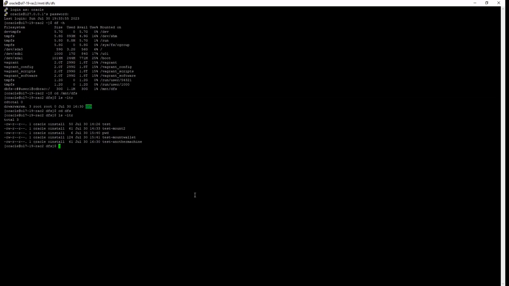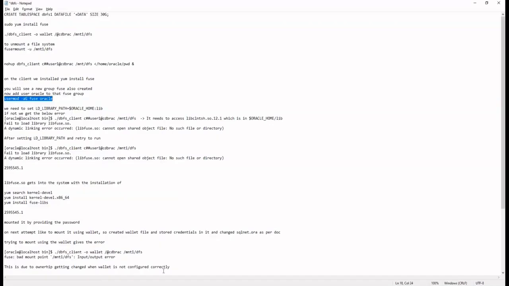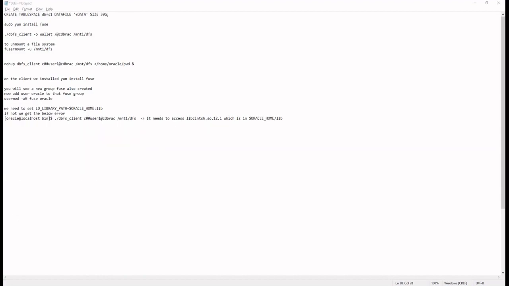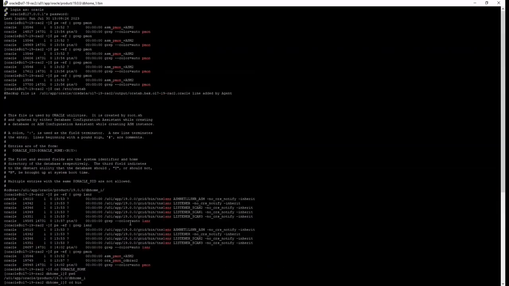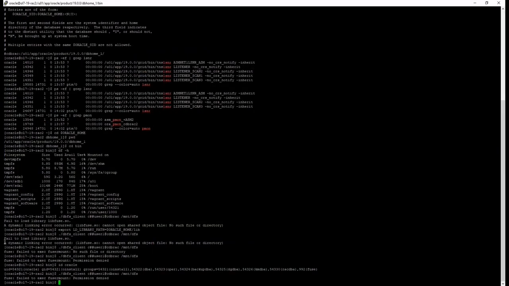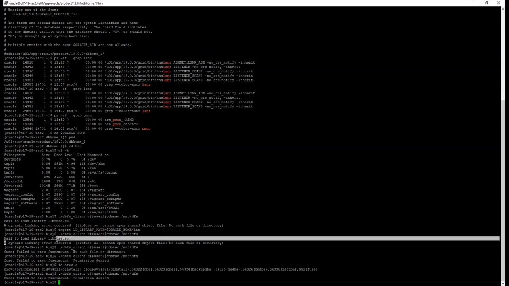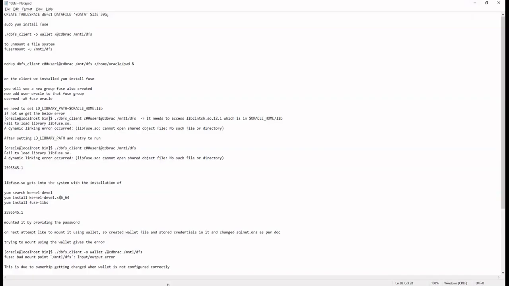So here we have installed a few packages, the fuse package and the fuse-libs, and then this package also. After that, we ran into an error saying the library file libfuse.so was missing, and we followed this Metalink note and fixed that.